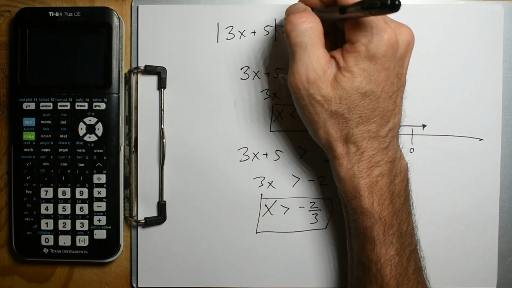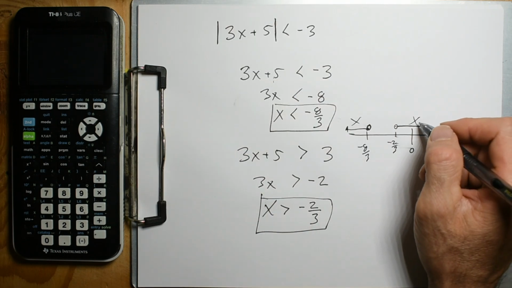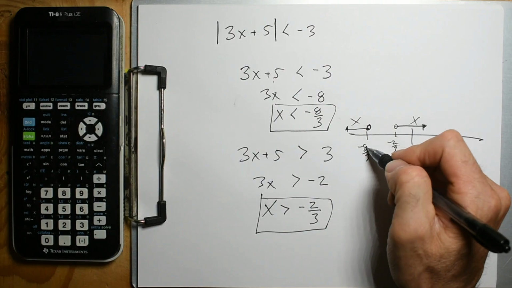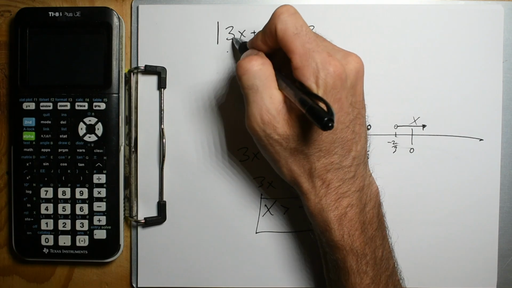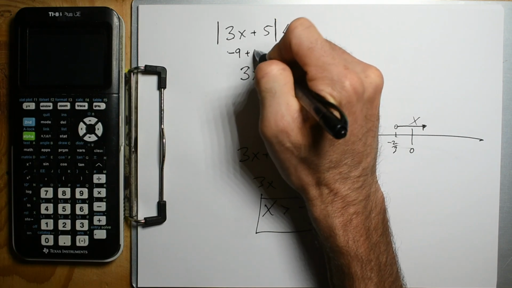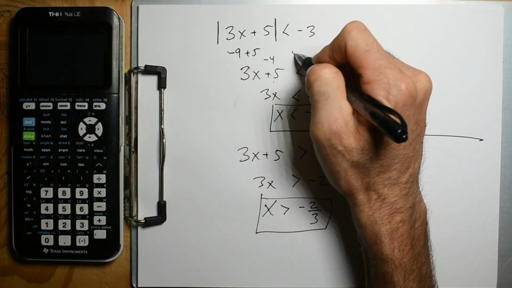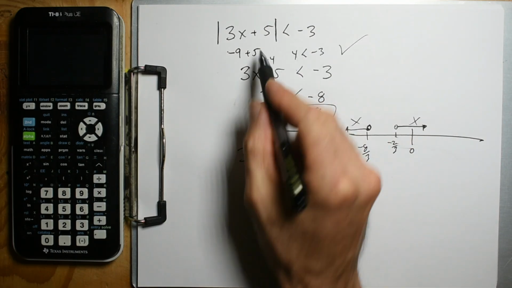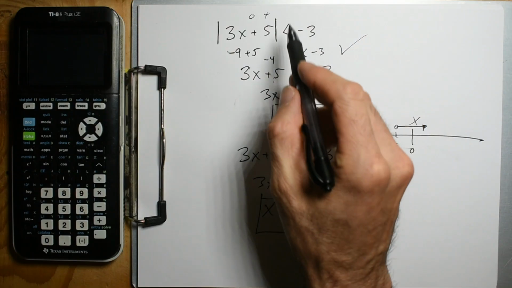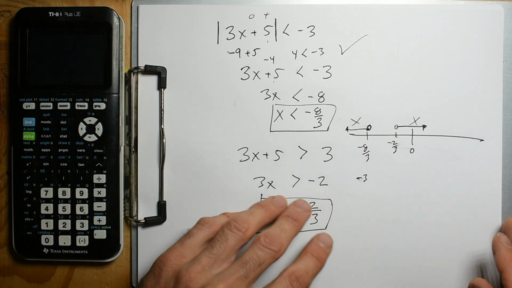So that has to be a check on reality, that when you actually go put in a solution, you know what I mean, because this is about negative 3. So if I put in negative 3 here, I'm going to get 3 times negative 3. That's negative 9 plus 5 is negative 4. Absolute value, that's 4. 4 is less than negative 3. See, I'm going to always strike out. This is either going to be 0 or a positive number, and that can never be less than negative 3. Cool. All right, so that's a good place to end it.